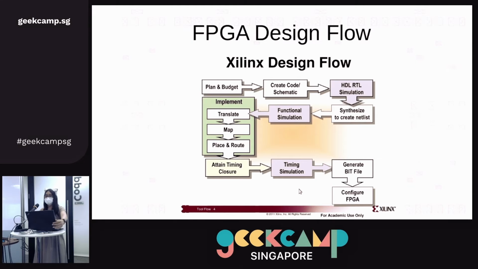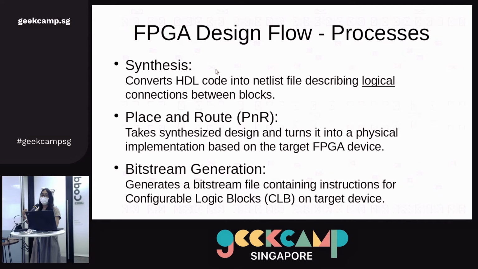So let's talk about these processes. Synthesis is basically the process of taking your hardware description language code in Verilog or VHDL and converting it into a netlist file that describes logical connections between blocks. In an FPGA, you may not just have your configurable logic blocks, phase-locked loops, RAM blocks, and so on. Synthesis creates a netlist file that describes the logical connections between these blocks.